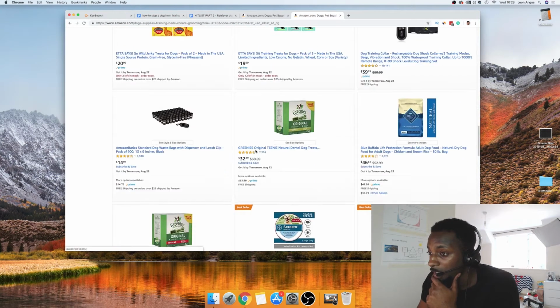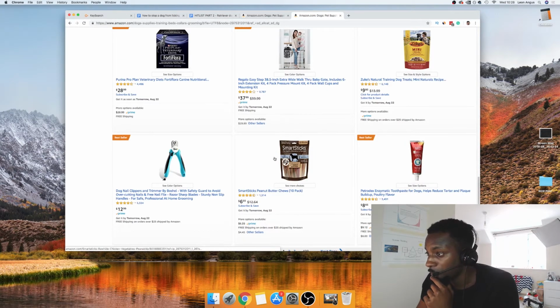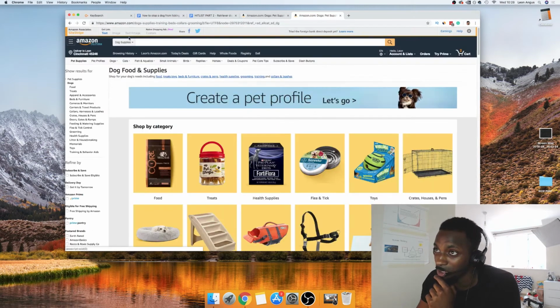But what we're going to look at here is, you can see obviously all of these best-selling products. So these are all different topics you can target. Okay, so these are toys, dog toys. That's how I'd categorize that. This is dog flea treatment in that sense, dog food, dog grooming tools. Okay, so this is grooming tools. So that's the way you want to categorize it when you're actually doing the research.